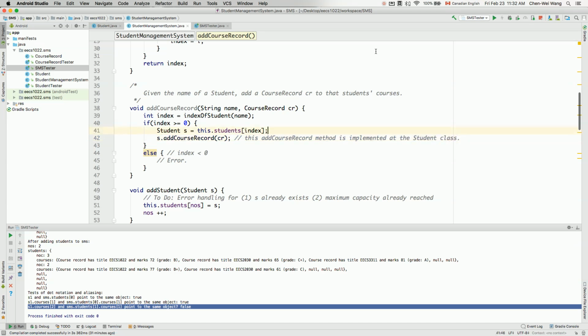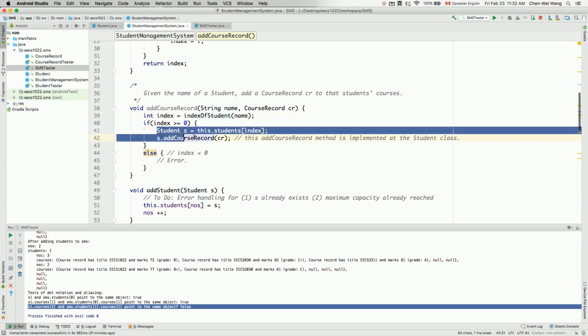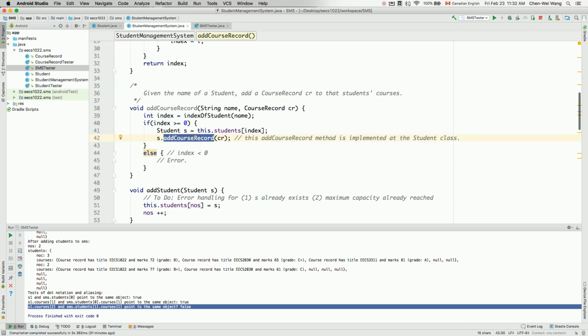Okay, so you can see again, in order to define the add course record at the student management system class, what we do is we first of all use the index of student to identify where the student is, if any. And then in the case where the student can be located, we simply call the add course record method that's already implemented at the student class.